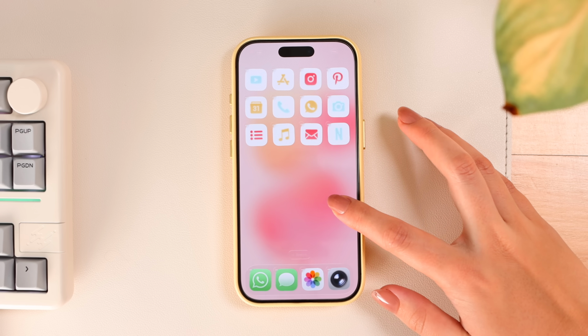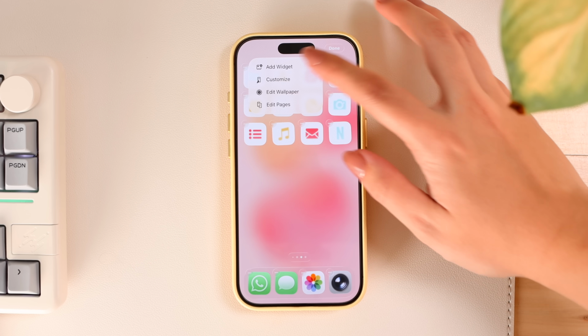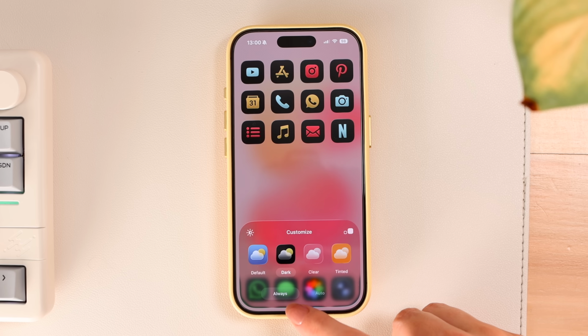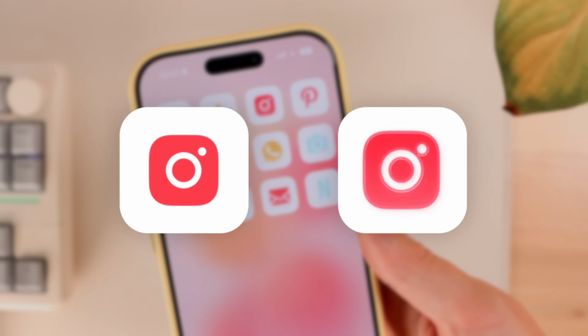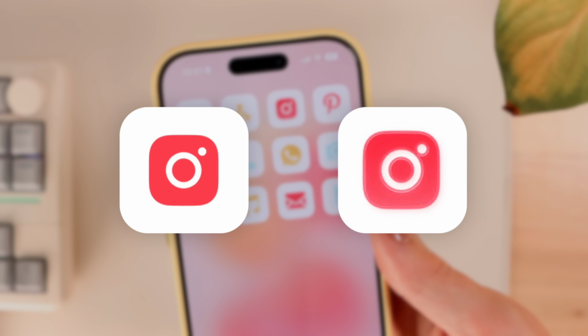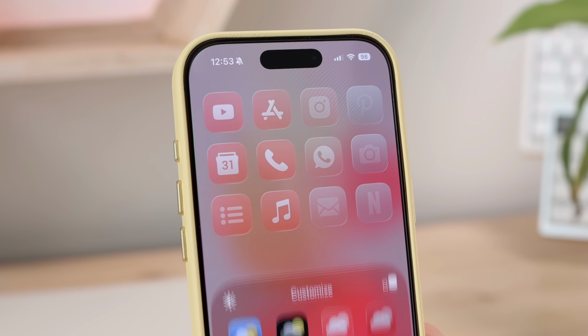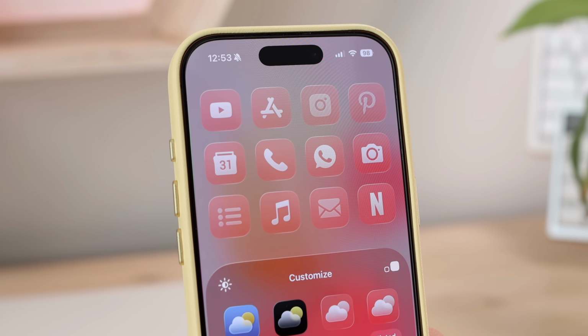Also, something really cool that I found is that custom app icons with a white background also work with some of these customization options. The liquid glass gives this 3D effect to the logos of the custom app icons, and then when you switch between the dark, light, clear, or tinted options, then the custom app icons will also change.